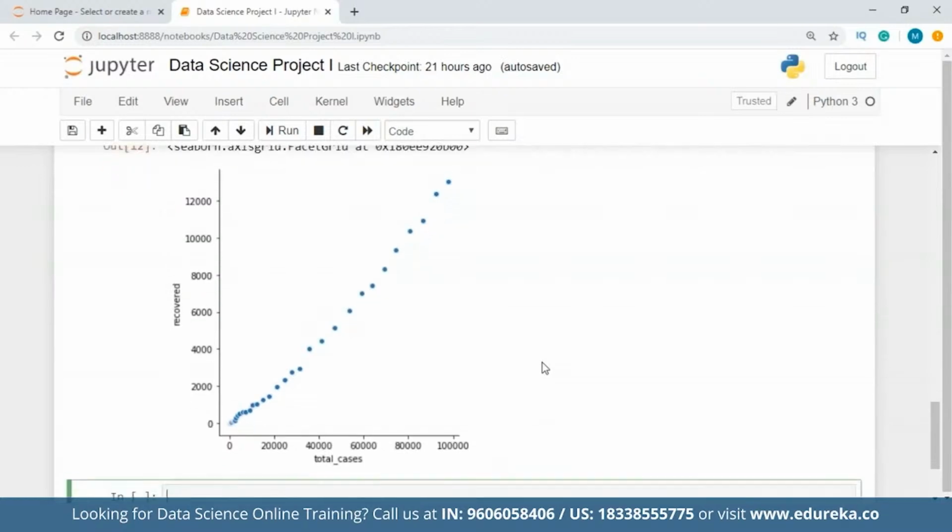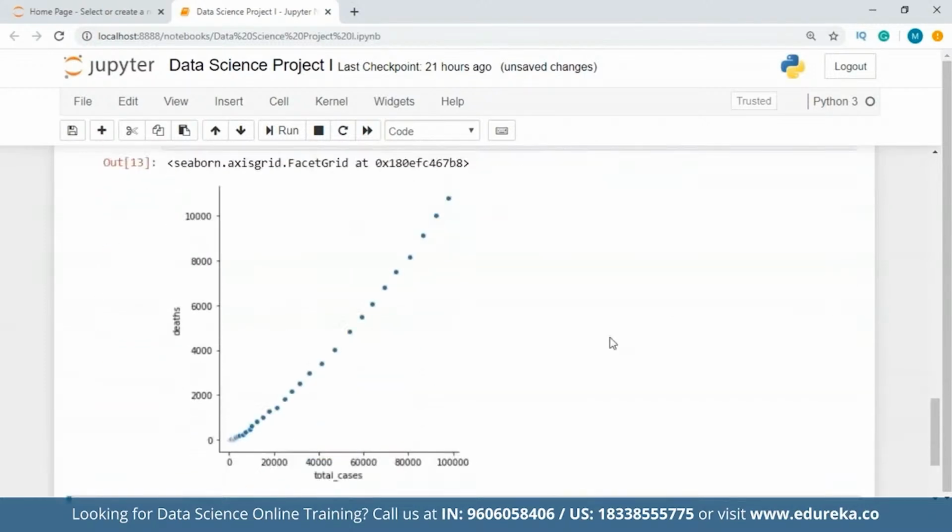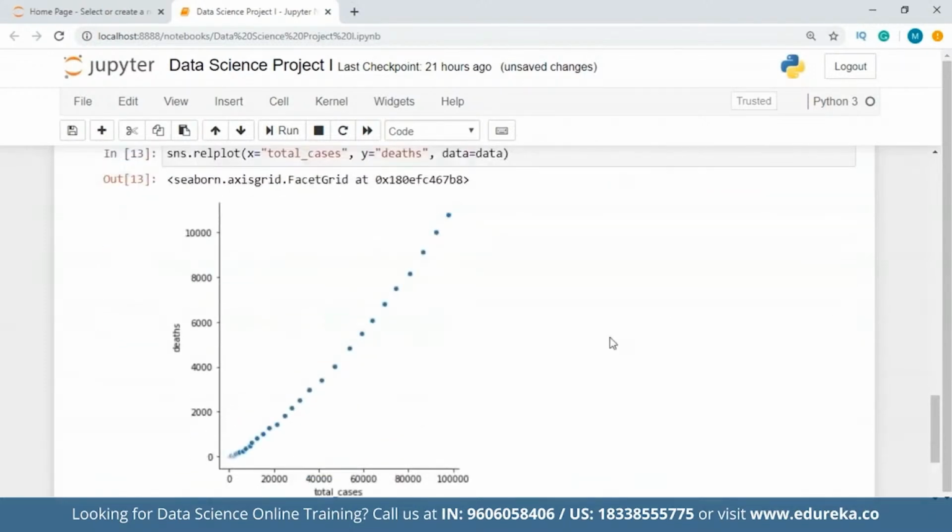Now we'll take a look at a different perspective of this graph plot. We want to check the total cases against, let's say, how many people have actually died from it. Deaths are also going in the same direction as the recovered people. More than 10,000 people have actually died from the disease in the last 34 days in Italy. And if you look at the number at the start, it was pretty high, and it has grown to a level comparatively equal to how many people have actually recovered.